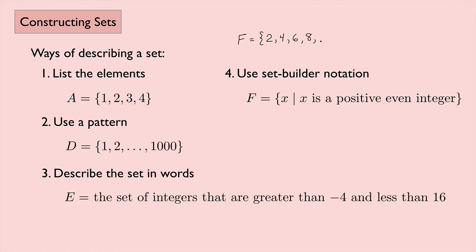And so we can keep going. I can do the dots here since I have a pattern. And since it's all positive even integers, I'll just close the set there, meaning it keeps going on forever and ever and ever. Another notation that you might see is this double dot here, but you read it the same way. So again, this would mean F is the set of all x such that x is a positive even integer.